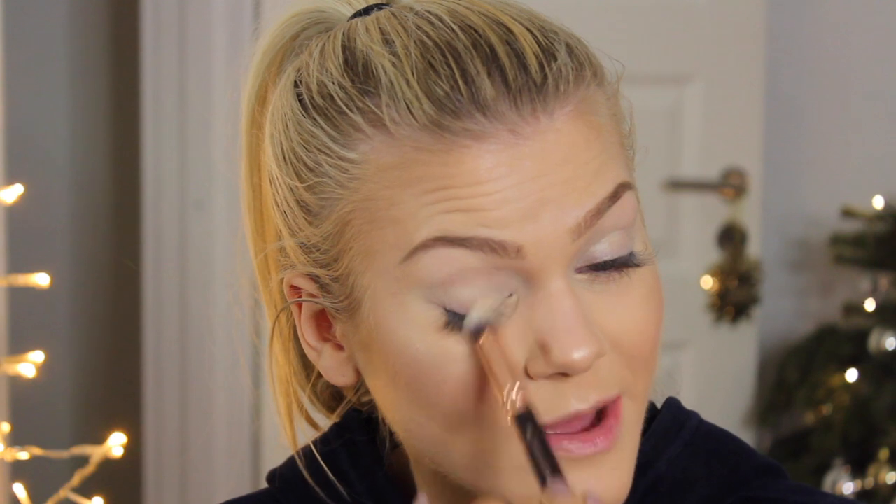I'm just going to take a tiny bit of concealer onto my hand here. And sorry about the fake tan hands — I've gotten so many comments on those. Please understand that I've been wearing a really heavy-duty dancer fake tan and it's so difficult to get rid of. I know it doesn't look cute having patchy, dark hands considering my face and so on, but I just had to have it because of the dance show I was in. I've gotten a lot of comments not being that nice about my fake tan, especially my fake tan hands, and I'm sorry about that — it's going to get better.